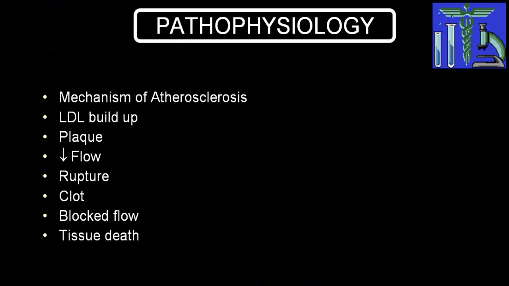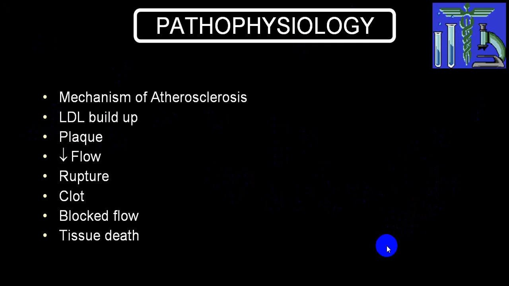As far as pathophysiology of atherosclerosis is concerned, whenever there is an elevated level of lipids, these lipids will be oxidized and they will be taken up by what we call macrophages. So macrophages will pick this up, mainly oxidized LDL, and that will be converted into what we call fatty streaks. And these macrophage cells which are rich in lipids are called foam cells. And when foam cells get together, it will give rise to formation of what we call a plaque or fatty streaks.